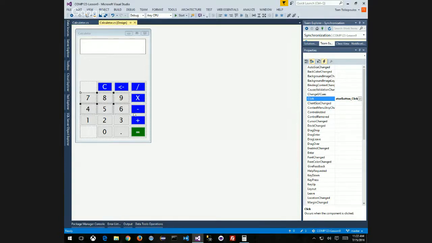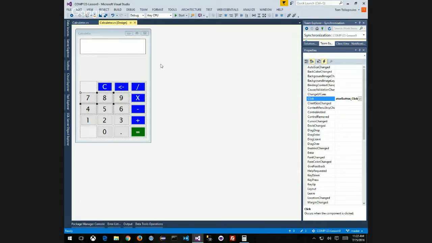Oh, so you click on the 7 and you highlight everything? Well, it wouldn't be the 7. It would be whatever one I created, right? First, I used the 7 as just a template. I double clicked on there, and I've got the event handler. Then I renamed it so that it doesn't say 7 button click event. It's going to say calculator button click event. So it makes sense for our context, right? So we can read our code and go, okay, that calculates all the buttons.